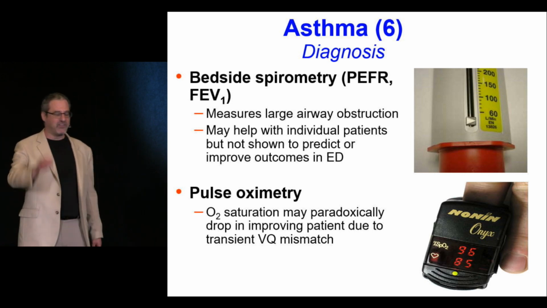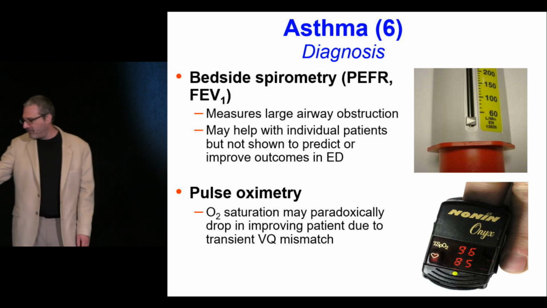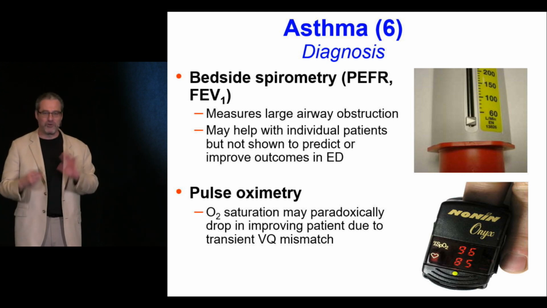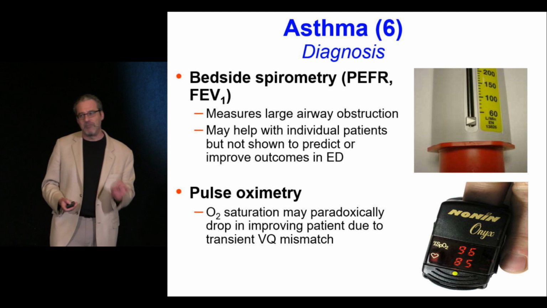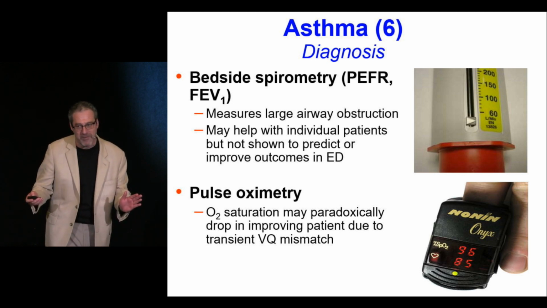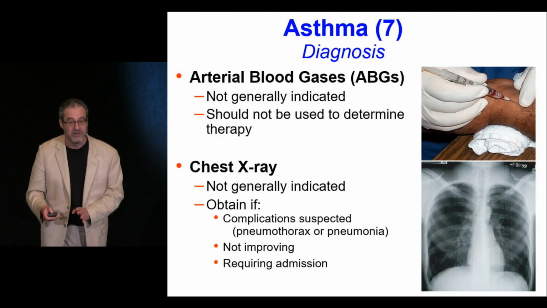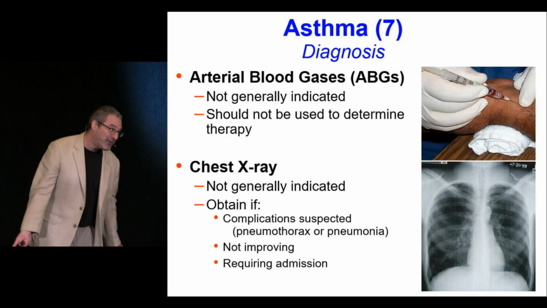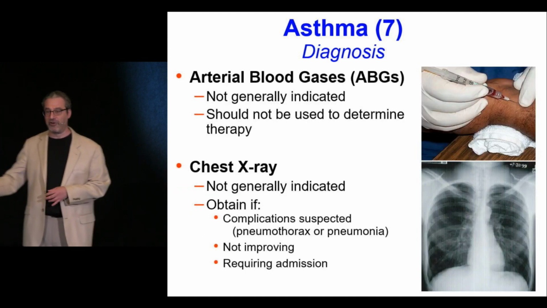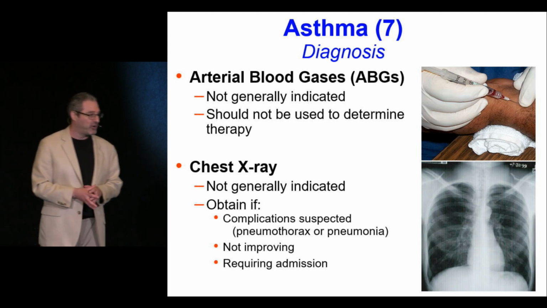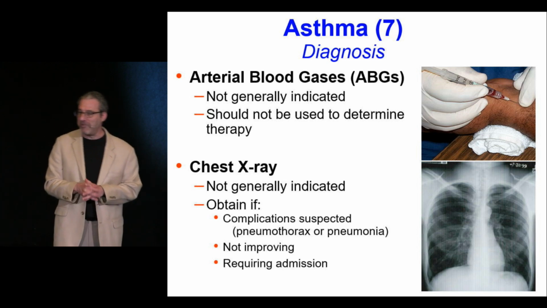And so pulse ox has not been shown to predict things for admission. Of course you use it. Of course it's important. But if they're specifically asking about its utility as a branch point, again, in asthma management, it's clinical judgment, not spirometry, not oximetry. And you won't be surprised to hear that the same goes for arterial blood gases. If you do arterial blood gases on a lot of asthmatic patients, you might be a sadist.